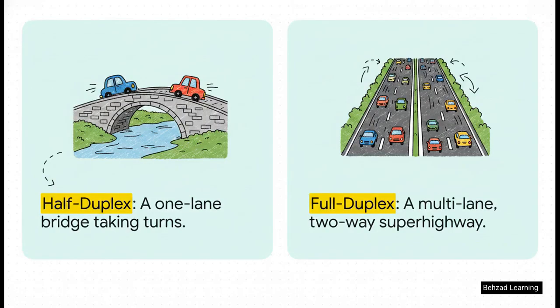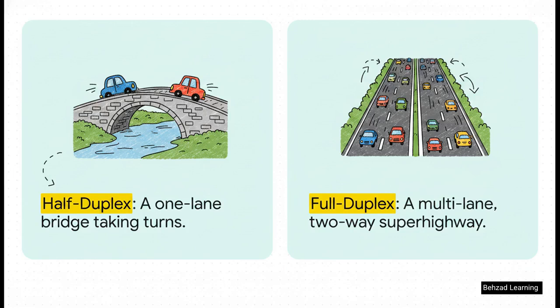And this brilliantly illustrates what the word duplex actually means, because honestly, it can be a kind of confusing piece of jargon. Think of half duplex like a narrow, one-lane bridge. Cars can travel in both directions, sure, but they absolutely must take turns. If two cars try to cross at the exact same time, you get a crash, or in networking terms, a collision. The devices literally have to back off and try again.